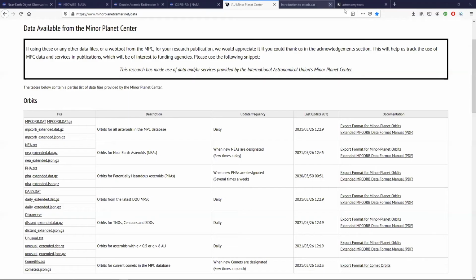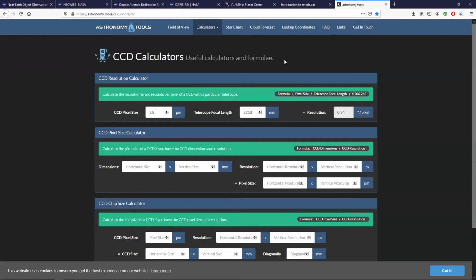The second thing is go calculate what your arc seconds per pixel are. Now I use a website for that. Let me share that screen for that one. Let's see where that bad boy is. I think it's on this one here. Yeah. Astronomy Tools CCD calculator. This is a very useful tool for determining what your resolution is going to be in arc seconds per pixel. You put in your CCD pixel size, which I have a 1600 mm cool, old beast. I don't care about the lobe noise or glow. My telescope's 3250 millimeters, and so my arc seconds per pixel is 0.24.